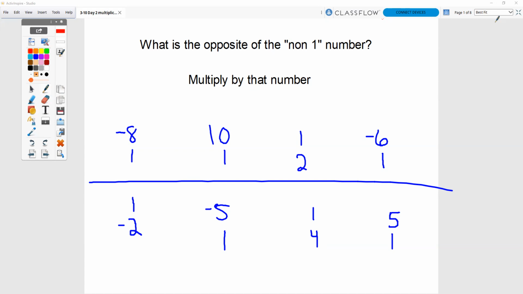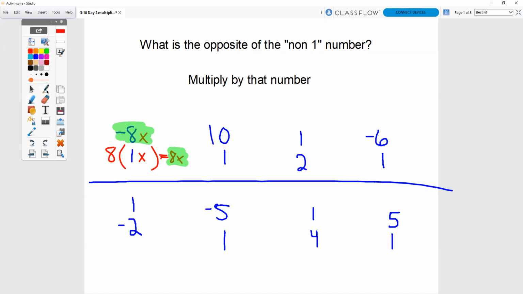So if you take a look, always look for the 1. Where you're going to find the 1 is this might be just an x. Remember that when there's a letter all by itself, there's really a 1 in front of it. So this is really -8x and 1x. The opposite of -8 is +8. To create a +8x here, I need to multiply this whole bottom thing by 8. So 8 times 1x equals 8x. We're trying to create those opposites. Now we have opposites because now we have a -8x and a +8x.